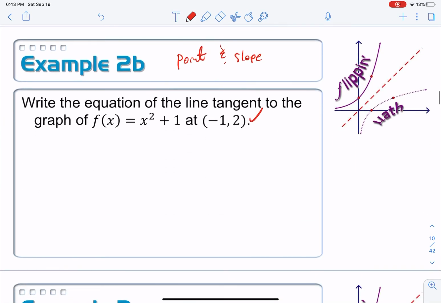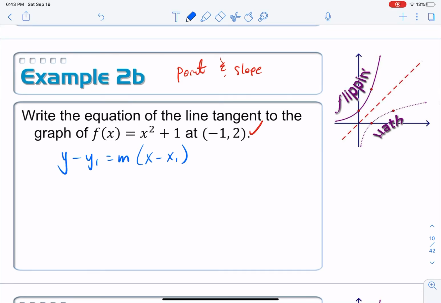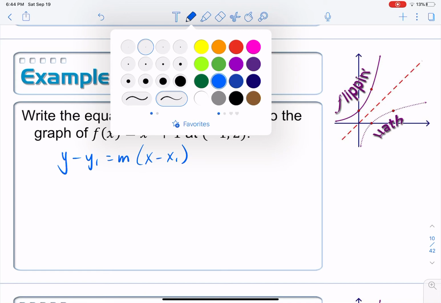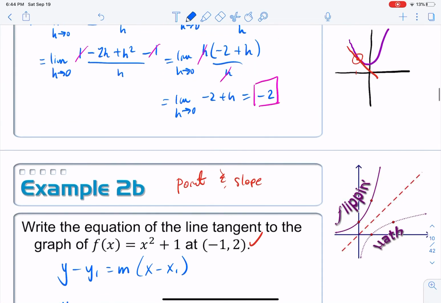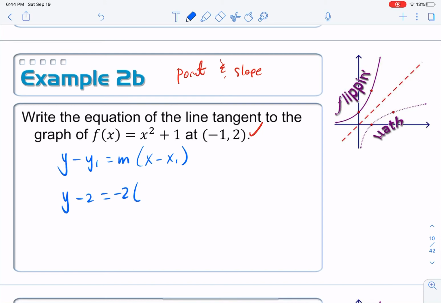As a matter of fact, I'm going to highly recommend that you just put it into point-slope form. y minus y1 is equal to the slope times x minus x1. Do you remember that from Algebra 1 and geometry? Of course you do. You've probably used it every day of your life. It has probably saved your life on numerous occasions. All right, let's just plug our stuff in and then call it a day. Why am I changing crayons? I don't even know. y minus 2 is equal to my slope, negative 2, times x minus a negative 1, so plus 1.